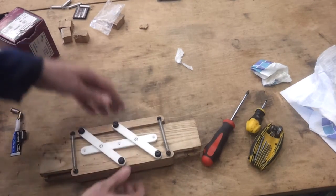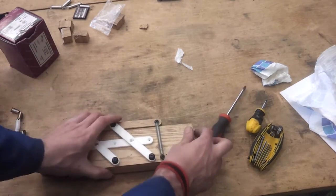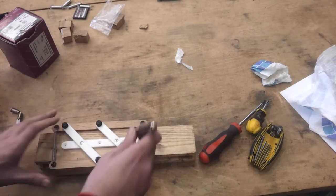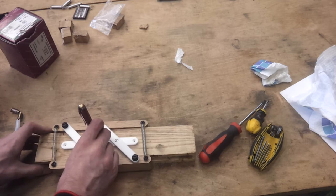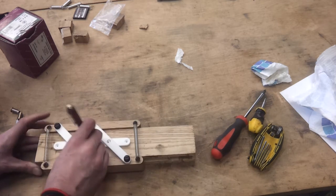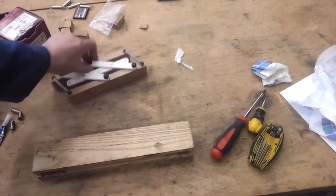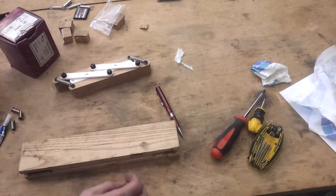So that should drop onto there like that. And that should slide up and down. And then if I stick a pen in, let's put it in the centre. And that seems to have done a pretty good job. Now, where's the micrometer?